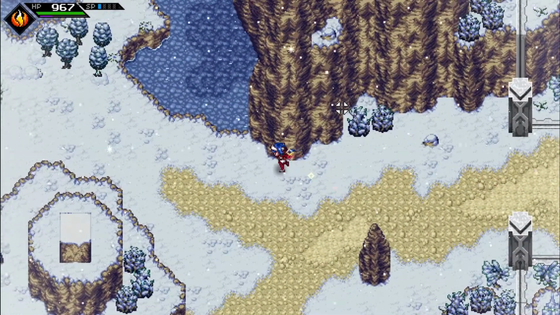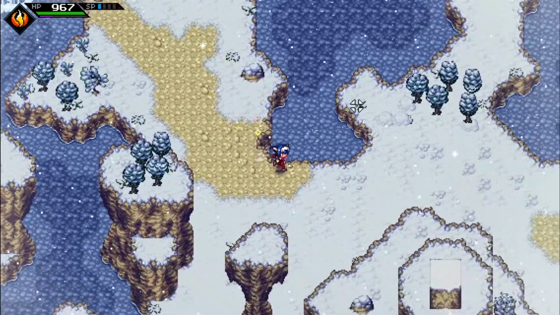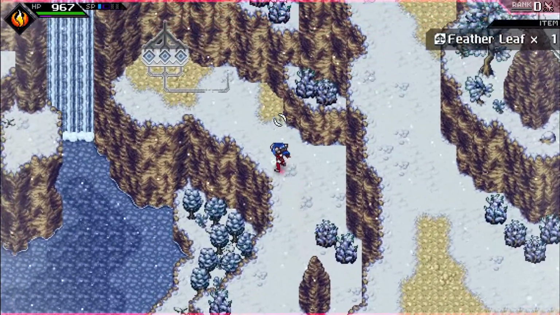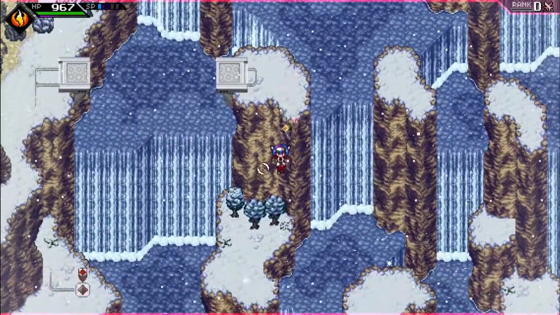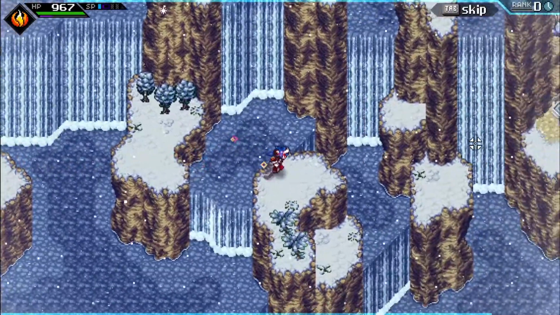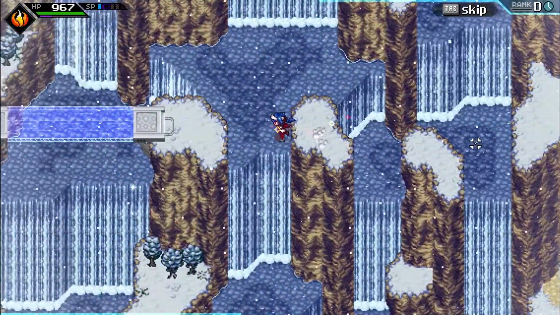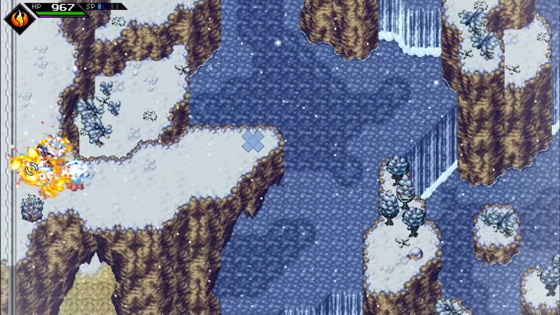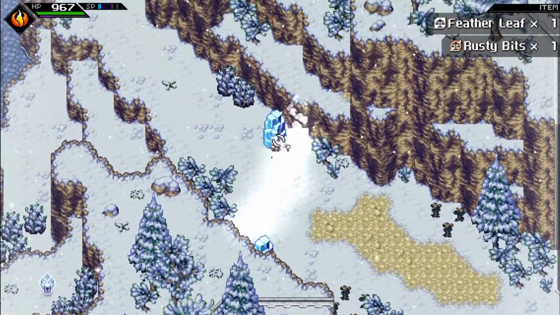Now that we have the heat element, we can actually go through the ice blocks that were blocking the way. To get there, we need to go up, right? We need to go through here. And then we need to go down here to unlock this. Go over here, we jump, and there we go. With that, we need to go down, right, and then boom. So yeah, let's see what we can find here. There was a chest that we saw at least.